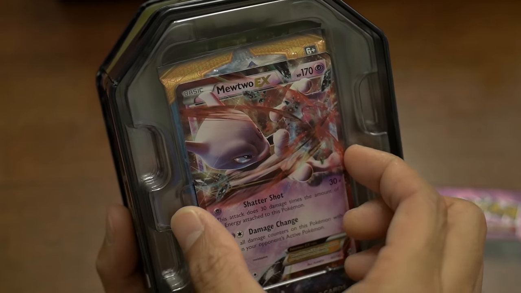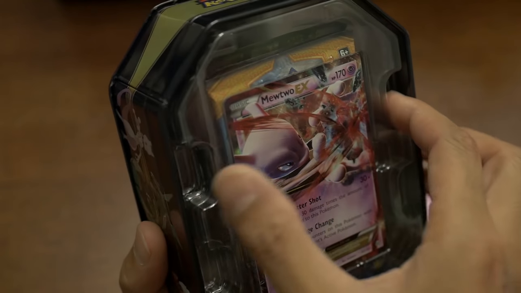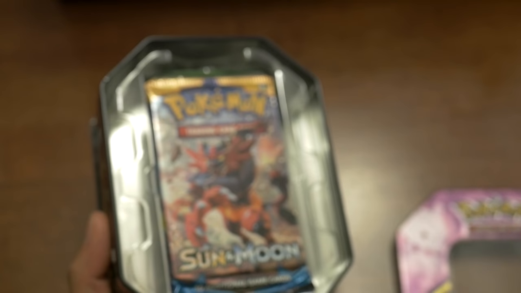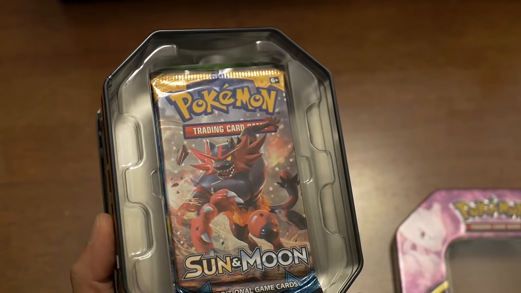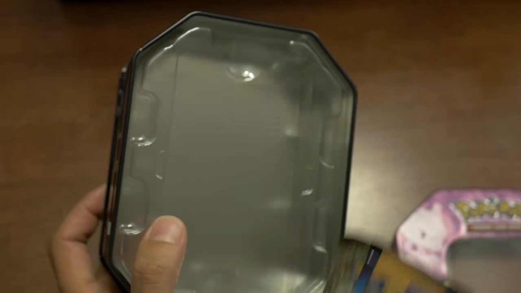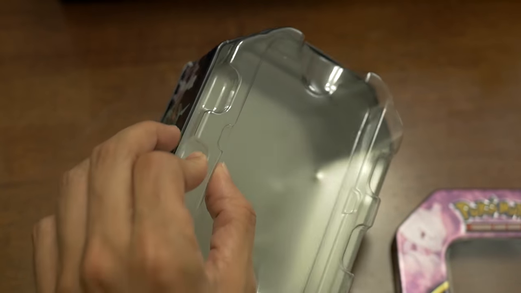Nice. Pretty dope. I'll let you work on getting him out of this thing without wrecking him, because he's stuck in that. So what boosters did this tin come with? They're all kind of packaged over here.